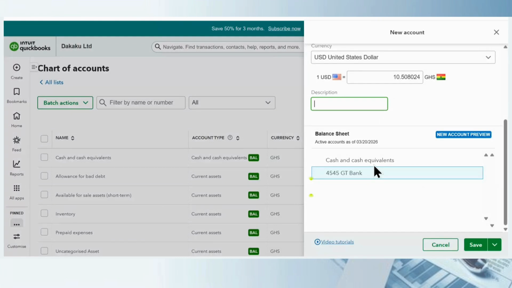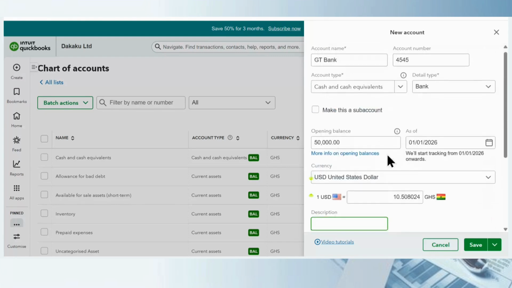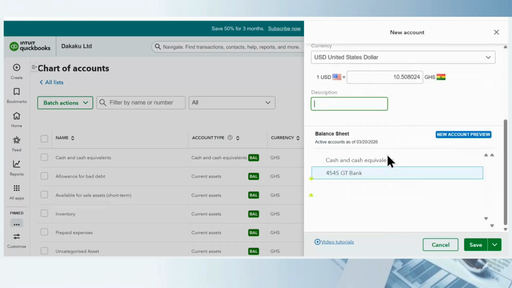So QuickBooks is making accounting much easier. It is showing you where this particular account is going to affect. So you are not just working in abstract, where if you don't understand accounting, then you are lost. Over here, it is telling you practically this bank account, if I add to it, is going to increase this aspect of my balance sheet. If I take out of it, it is going to decrease this part of my balance sheet.